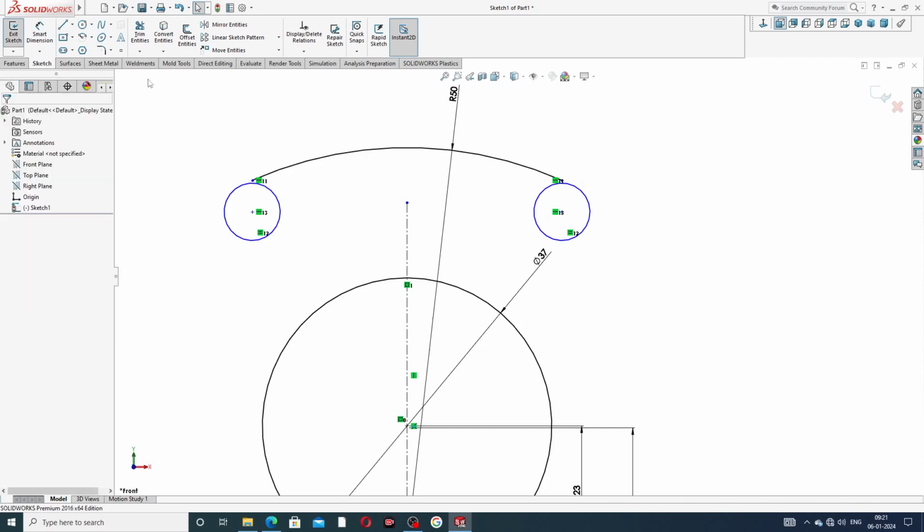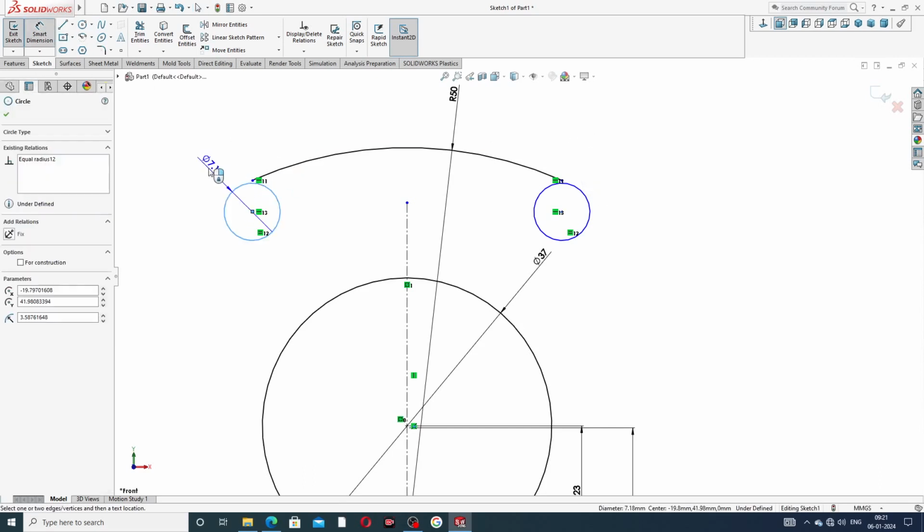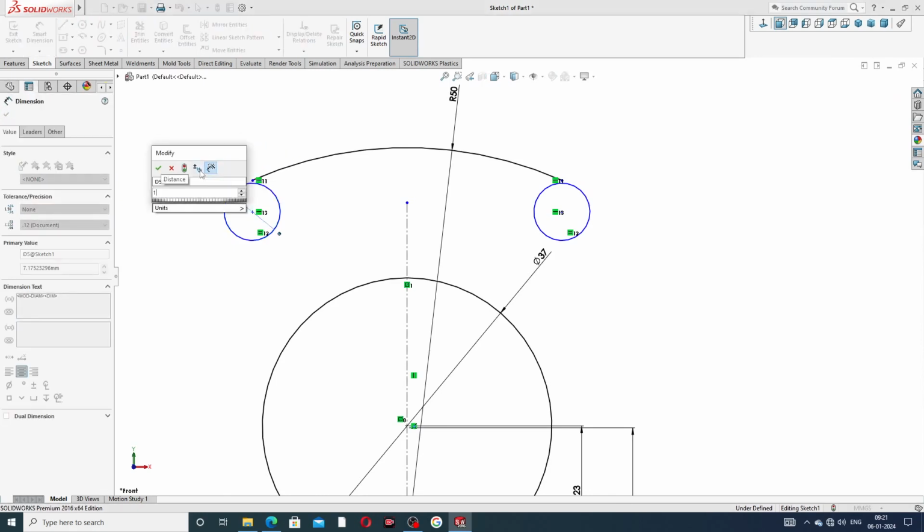Okay, and define this diameter. This dimension is 10.2 millimeter, perfect. Okay, 10.2 millimeter is this.